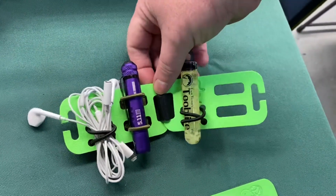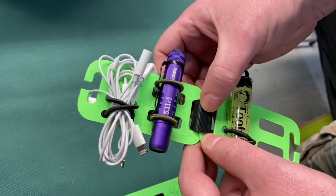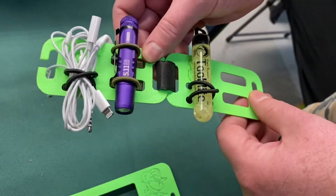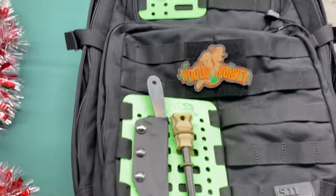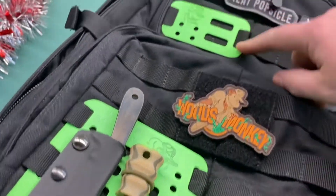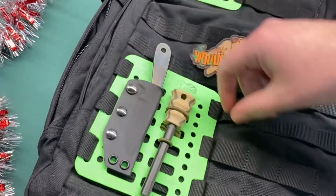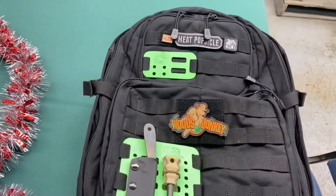Here's another showing one of the other features — you can buy doubles. This is just double-sided Velcro. You can put them together, make it a modular thing, and they'll fold up. And here's how it looks on the bag — these are all set up for MOLLE spacing, so the pieces on the edges go right into the MOLLE straps. You can strap on a little fixed blade, fire steel, pretty much anything you can think of. These will go in your pack, in a cargo pocket, whatever you need them for — they're modular.